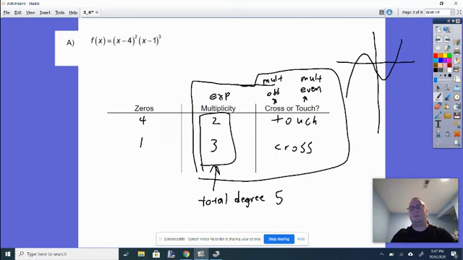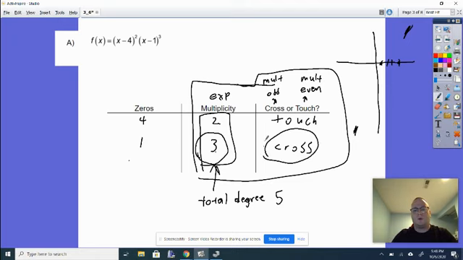Okay, but now I have more information. Now I know where all the middle stuff is. So let's start with the middle stuff. I have a 0 at 4. I have a 0 at 1. I need to start down here and I need to end up here. So going through, at 1, I'm going to cross. So I'm going to go up, I'm going to cross. Okay, now I need to come back down for this 0. That 0 is the one at 4.